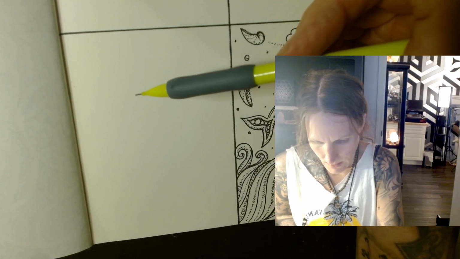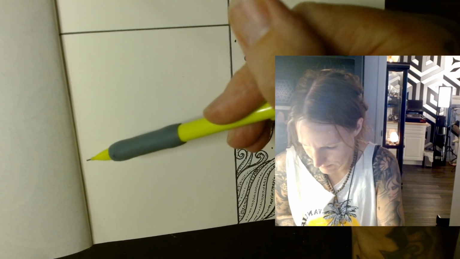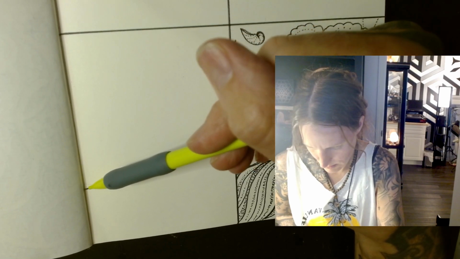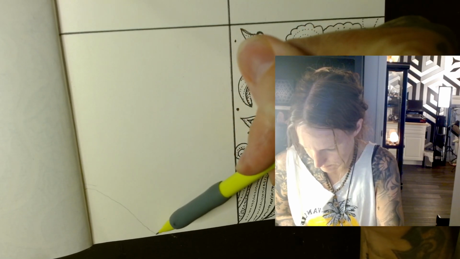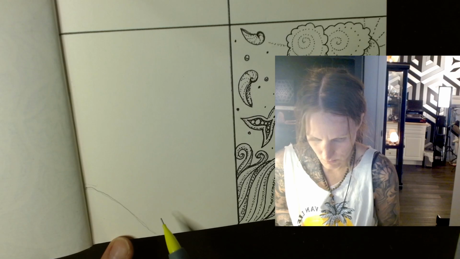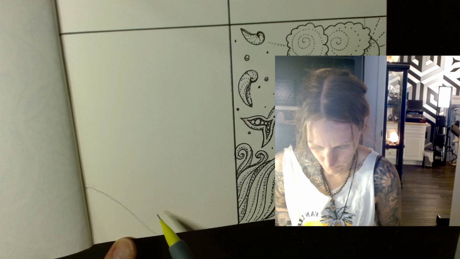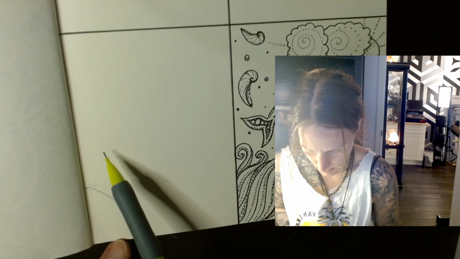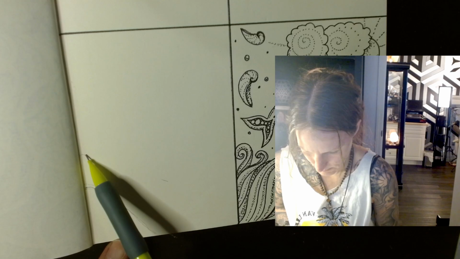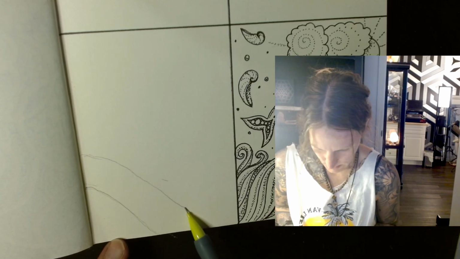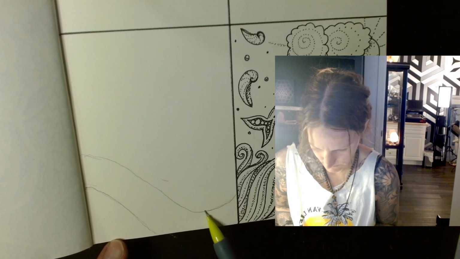sitting on, and I'm going to just draw a little mound about here, coming down the page, and just sort of sketching out where things are gonna go. So with a pencil. So there's a mound there, and then another sort of mound, ground mound coming up like this.